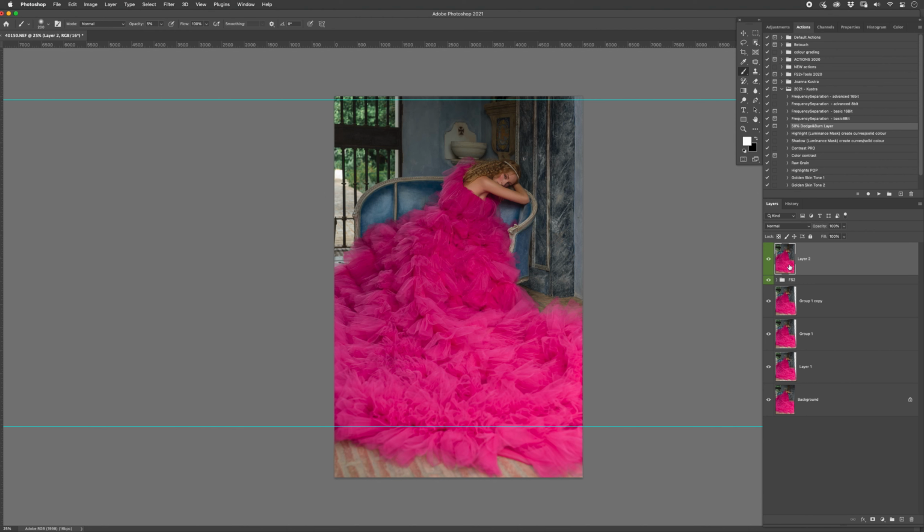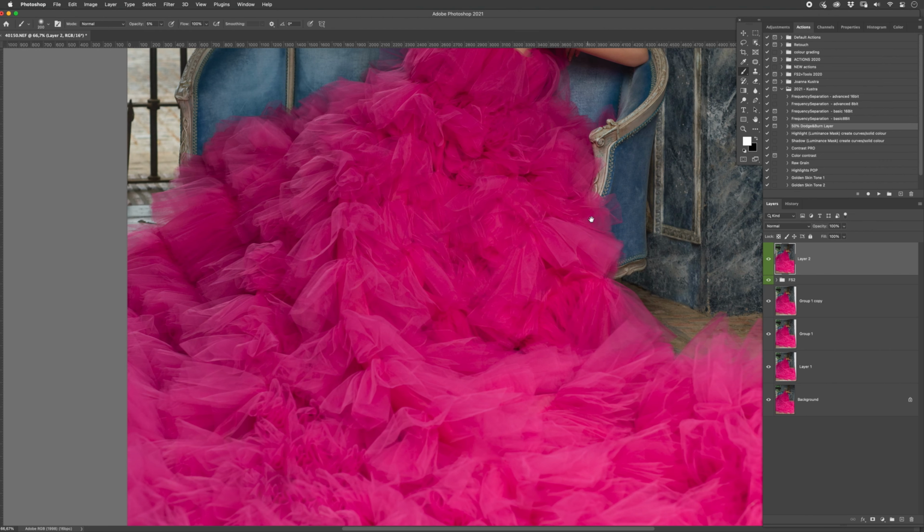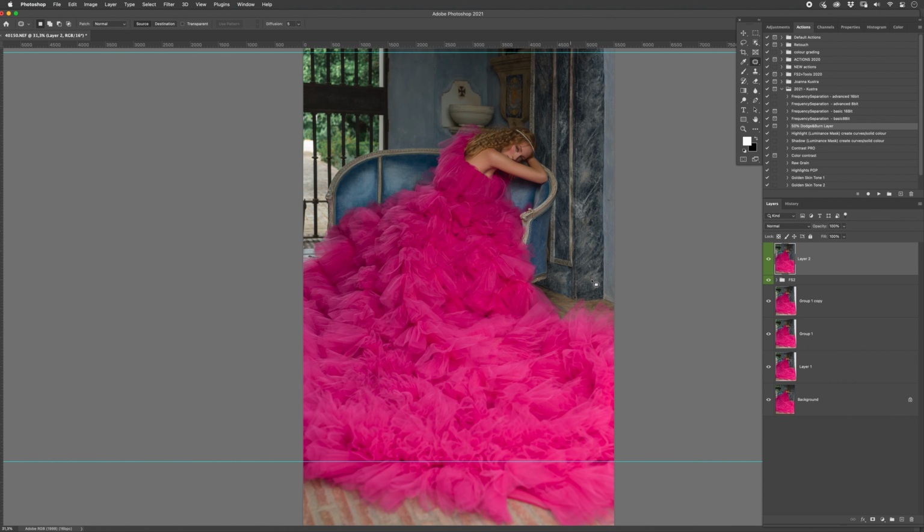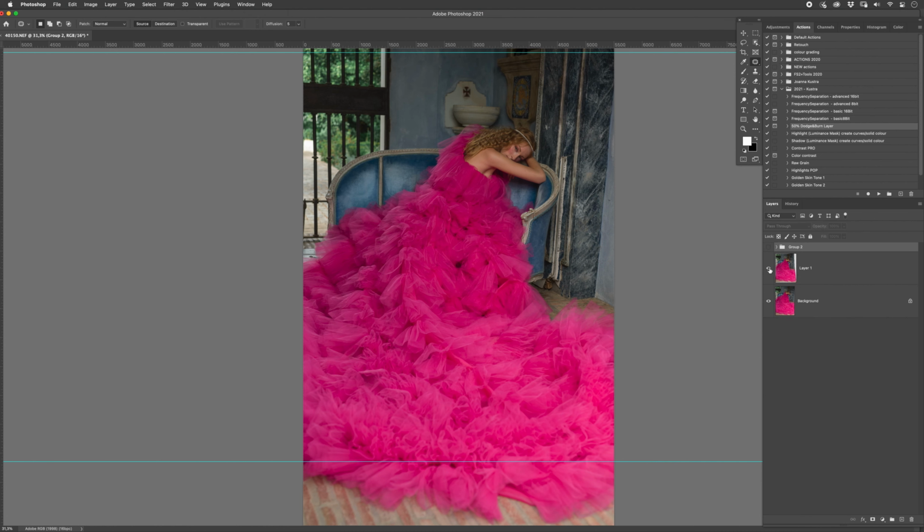So what next? I'm roughly happy. I just saw this one, so I'm just going to remove it with the retouch for now. I might want to come back, but at this point I want to start to work on contrast. So I'm going to put these into one group. I'm going to call it retouch. I'm not using this one as I think it's too much, so I'm just going to put retouch here.